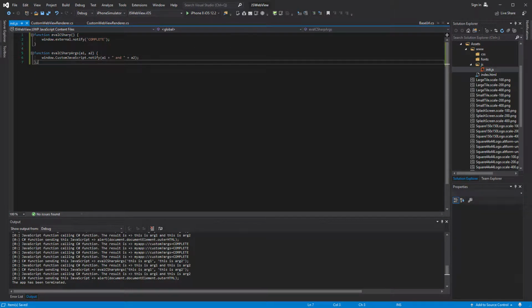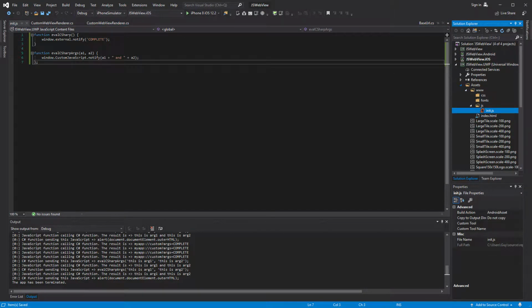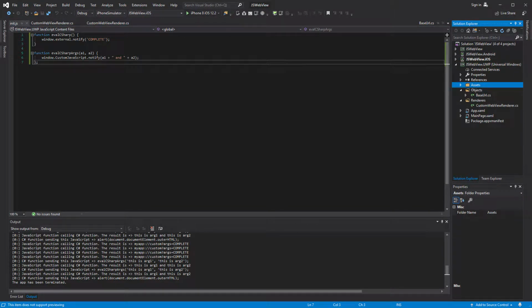Okay? So now that our JS is complete for UWP, we're just going to need to create first a runtime component in order to use this method.